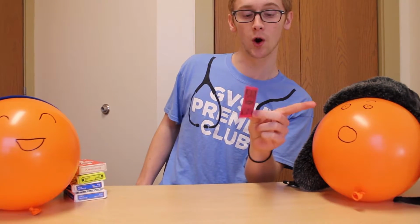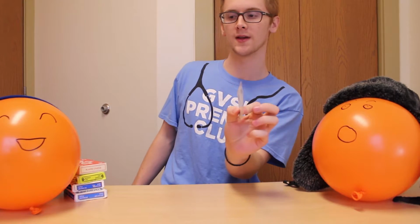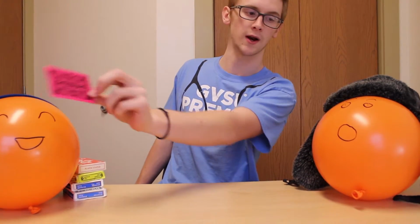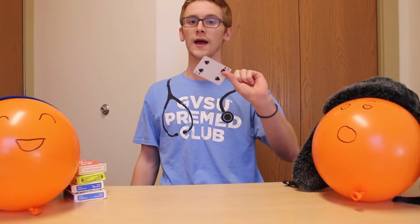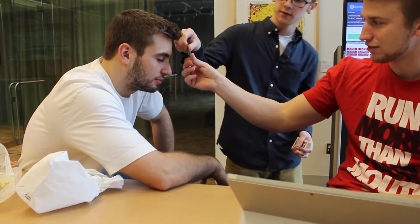Notice how the spectator with the open eyes has the face of the card facing away from them. I pull it up like this, and I even coax it right in front of their forehead and tell them just to put it on. This way, the spectator isn't tempted to look at the card. It's happened to me before where I've just handed it to them, and they're like, can I look at it? And then they realize what happened.